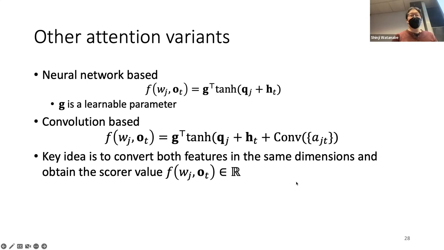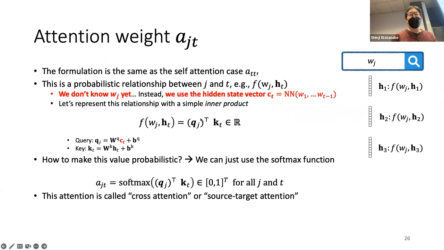Similar to the inner product, anyway, the key component is to make a similarity, converting the two values to a scalar value. But depending on the kind of the two indices, input and output, these are important. After that, we just normalize it and make it a probabilistic attention weight.